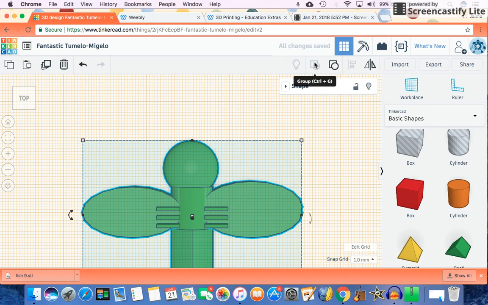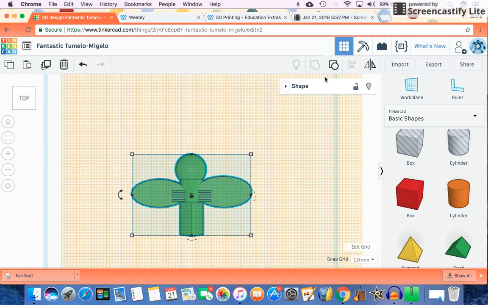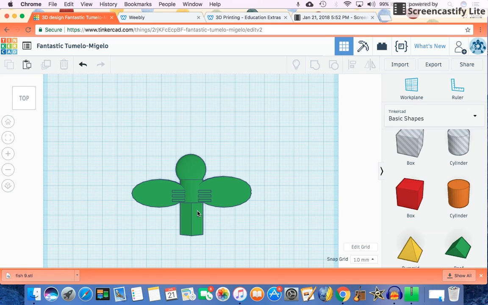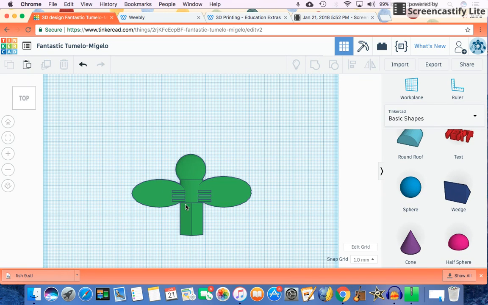Now I could add other things to this, like antennas. If you wanted to put other designs on it, you could. It's up to you. If you want to work on the floor plane, you just drag the work plane back on. So there's a lot of other things you could do when designing your insect and adding other details. I'll let that be up to you. Like say you could put spots on it by using shapes. You could put stripes. You could add other shapes to add texture. I'll let that be up to you.